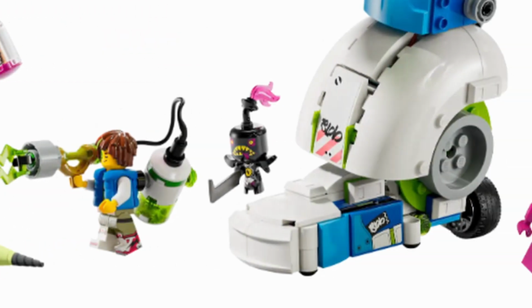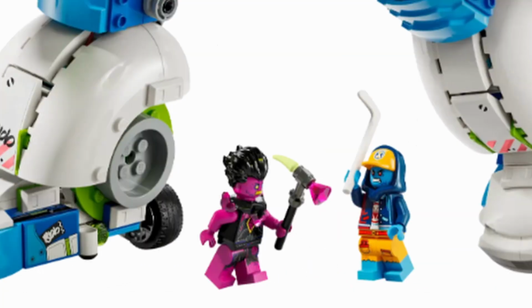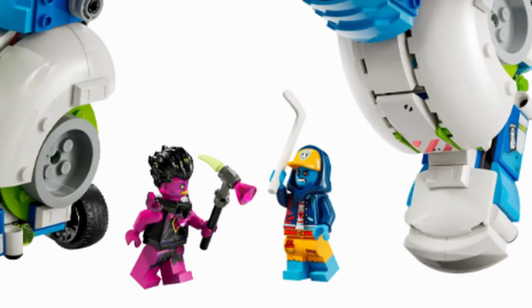And the minifigures in this set look pretty good too. So we got Mateo and Logan returning, and they both have some new looks. Logan has a bit more of the sort of yellowy orange in his colour palette, and he also has the return of the hood and hat combo from Hidden Side in dark blue and that off orangey yellow as well. So that's kind of interesting. He has a hockey stick as well and a new face print too with some red eyes. Guy's going evil. Actually, wait, he's already evil in this set.